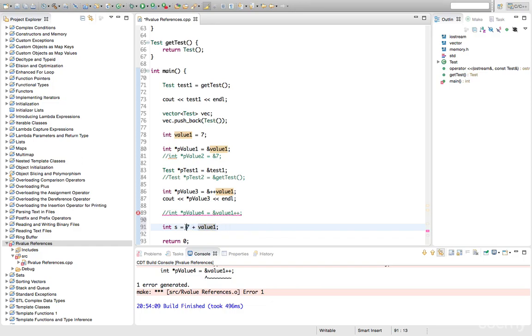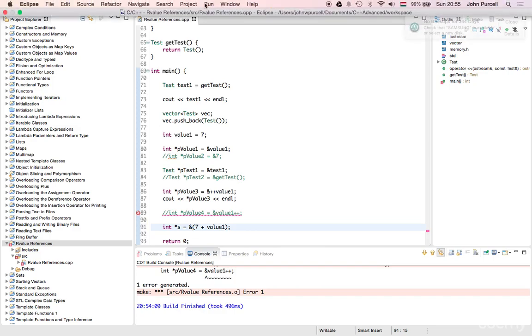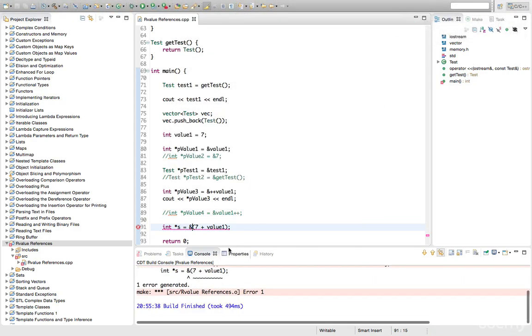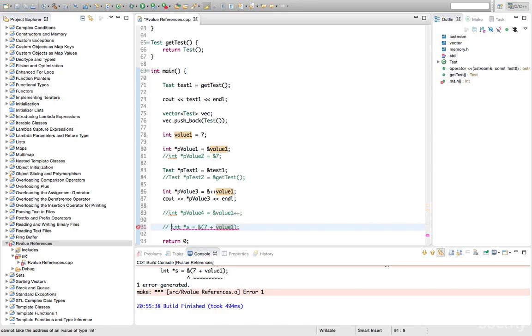You can't put brackets around that and take the address of it. Let's prove it: int *pS = &(7 + value1). That's not going to work. So that expression, 7 + value1, is an rvalue, even though value1 is an lvalue. So that's basically it from this tutorial.